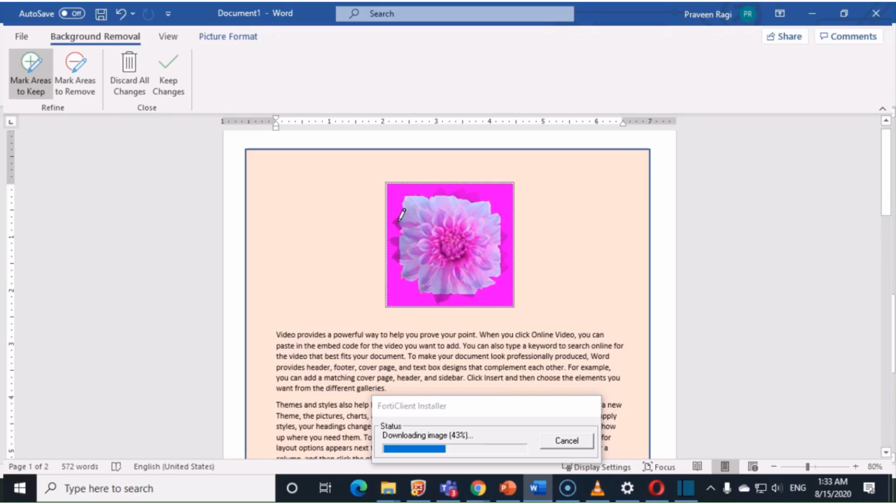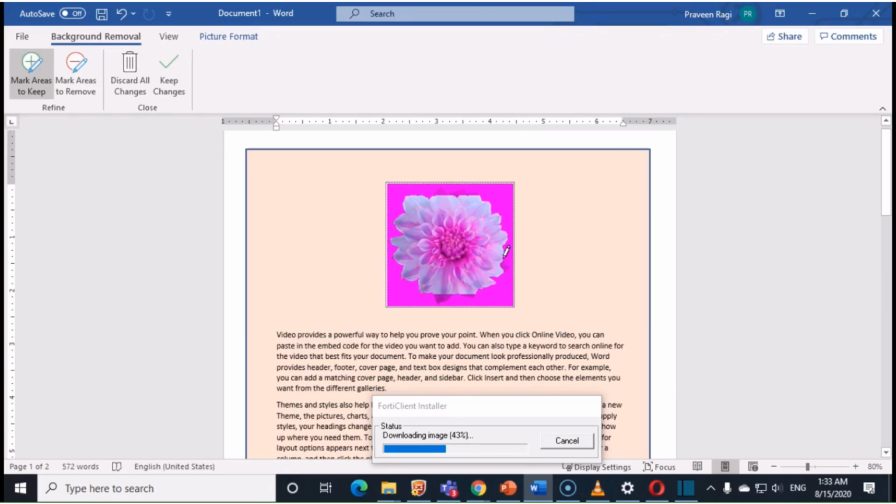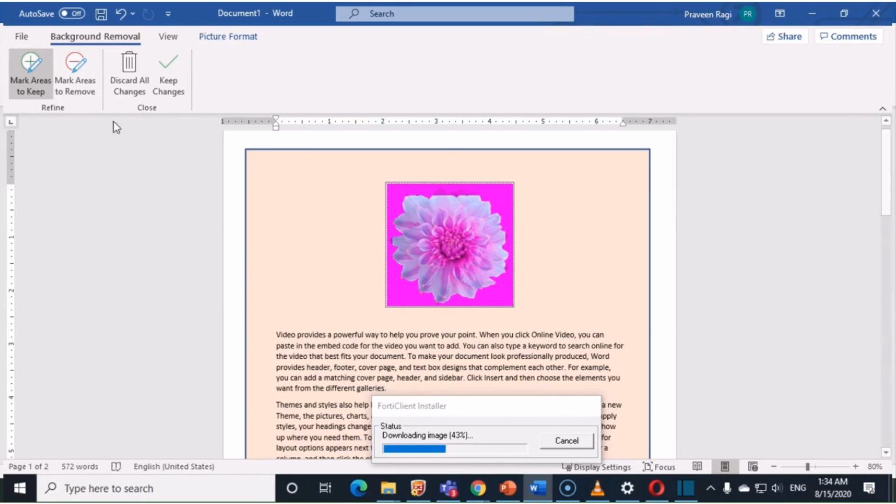Now let me mark some points for my image. You can see that this part has only been visible and the rest has been turned into magenta color. And now if I'll use this, I can mark points to remove from the image.